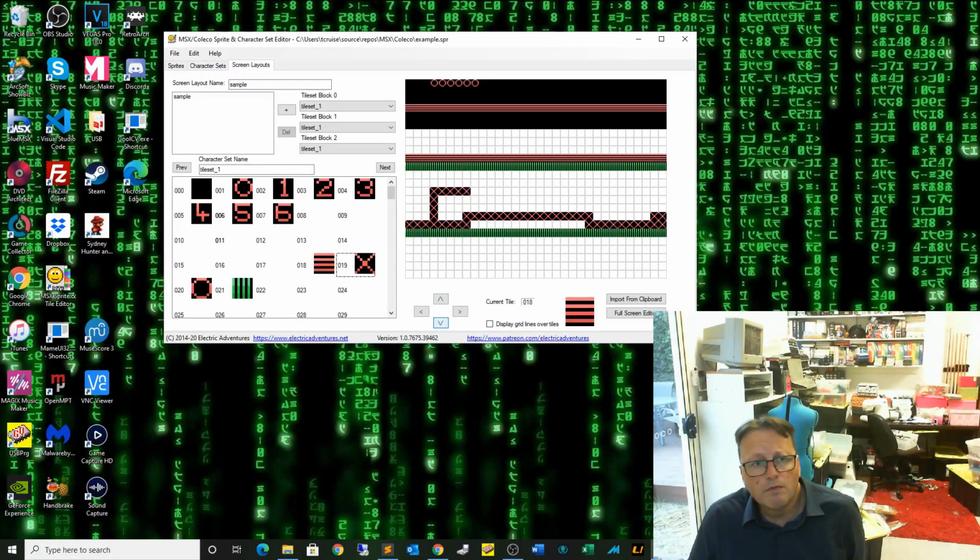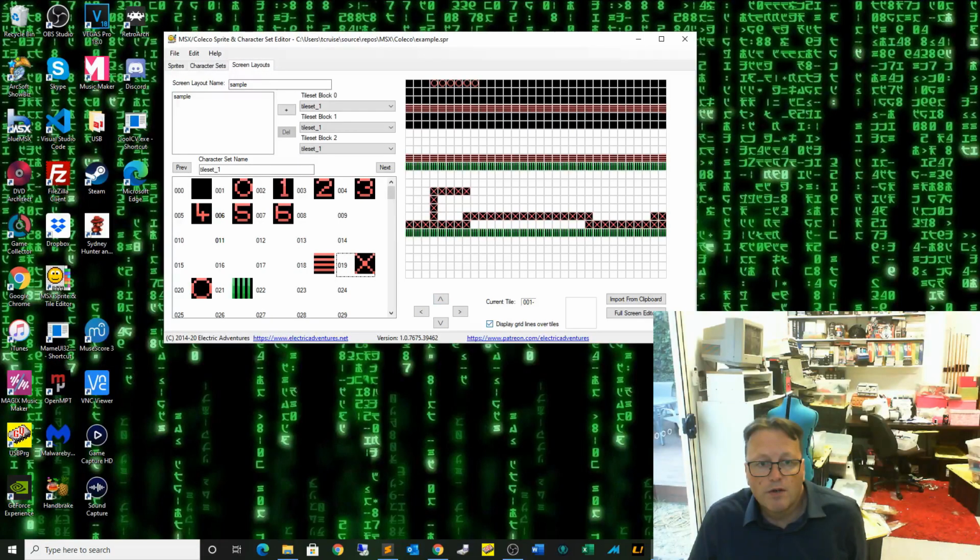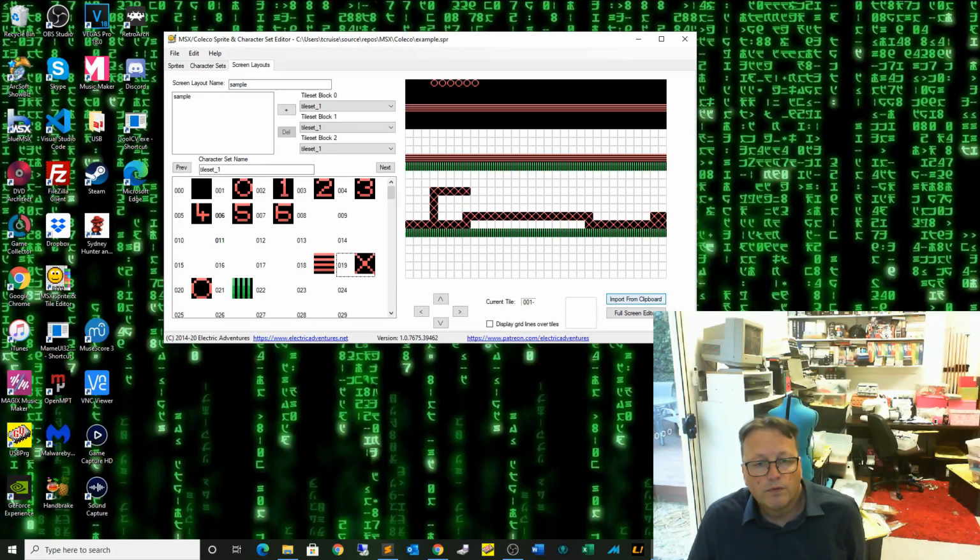Now you do have a couple of things here. We can shuffle it down, shuffle it up. Shuffling it down is a good way of painting it all black. Once again, I need fill options. Also notice when I hover, it shows you down there the tile that is in that position and the tile number. You can display grid lines over it. You can also import from the clipboard, which is importing the assembly data that's pasted out, not an actual graphic.